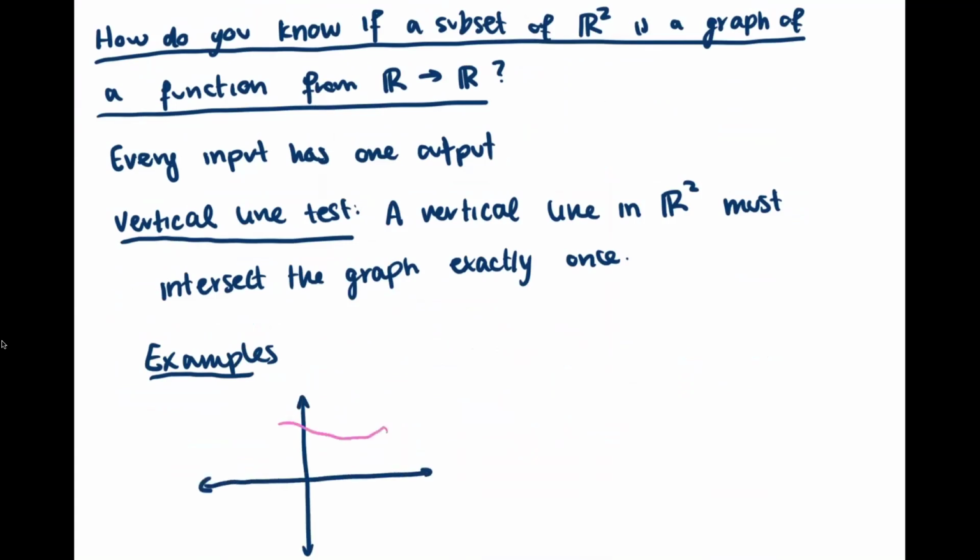So let's say this pink thing is the thing that I'm wondering whether or not it's a graph. Well, there are multiple problems with this, because let's say I put a vertical line here. I've intersected the pink shape twice, right? And that's bad, because that would correspond to a function where whatever this x value is, that input had more than one output. And also over here, I don't intersect at all, which means that this input has no output. So this one is not a function.